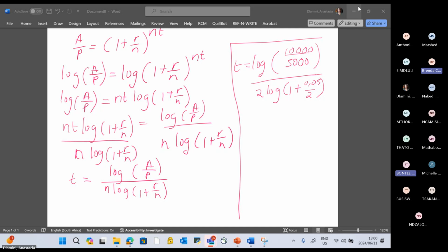Your answer is correct. It's the laws of exponents. What law did you apply? I said that my base remains my base, right? So I said the log of 2 to the base of 1.025. So I'm left with 2n is equals to the log of 2 base of 1.025.